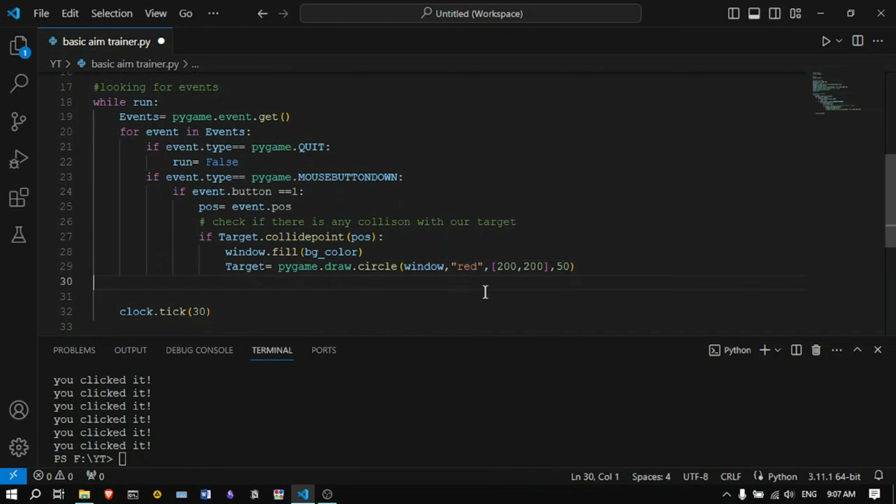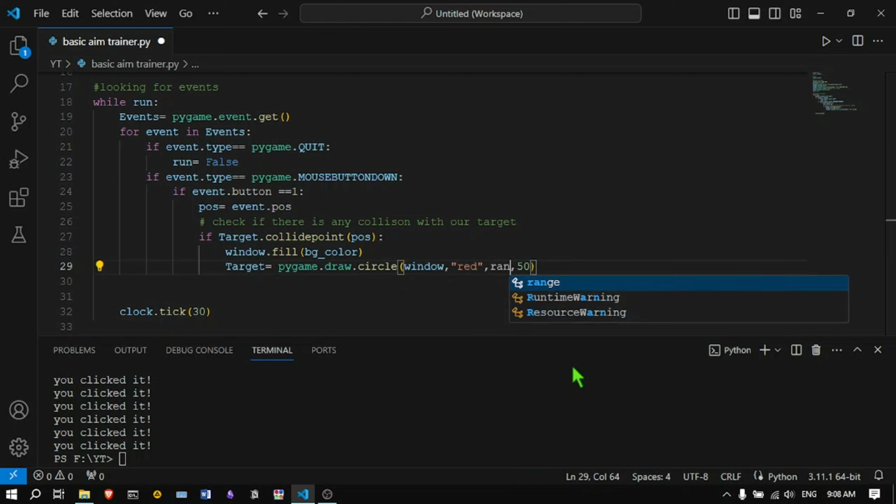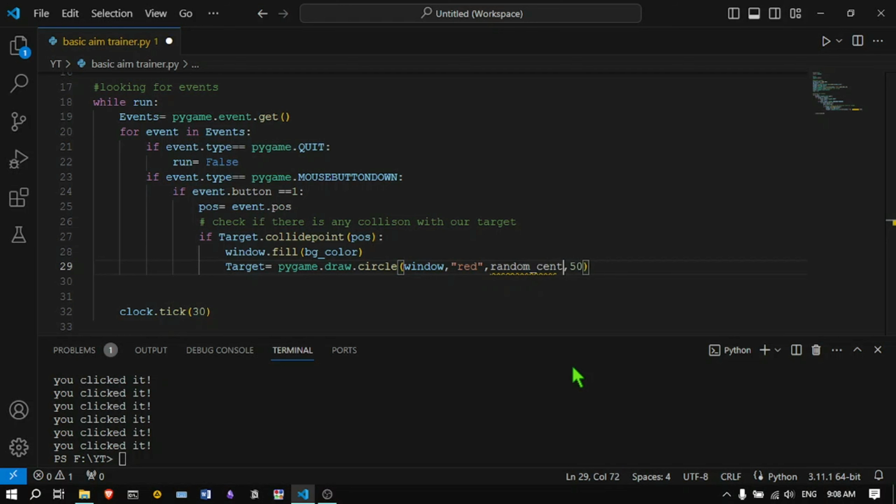But there is a difference here. We want our target to get a very random position every time, so I'm just gonna say random position, or random center.